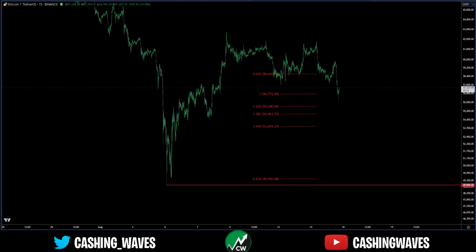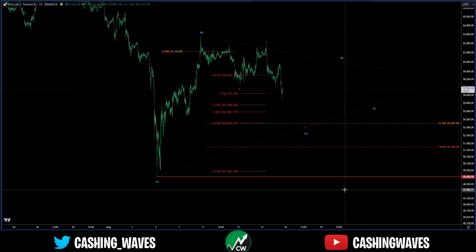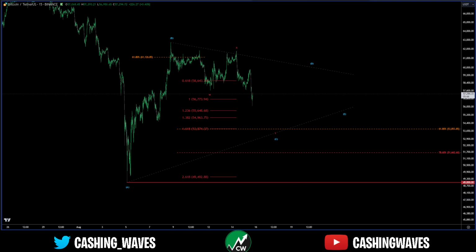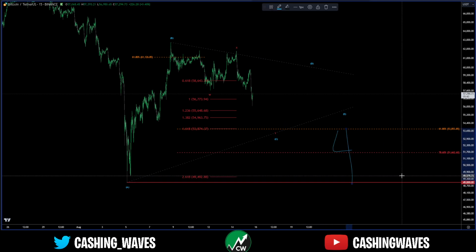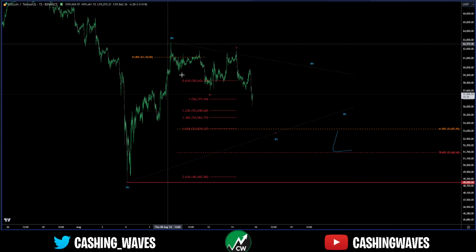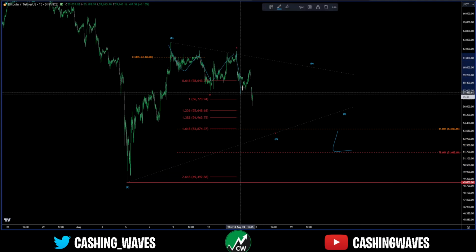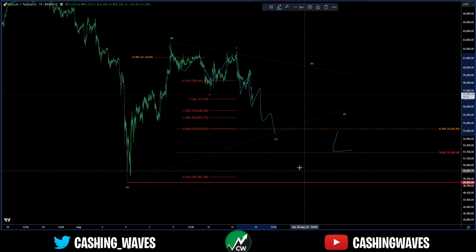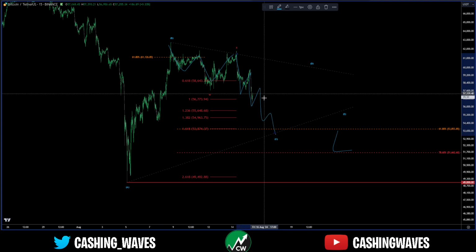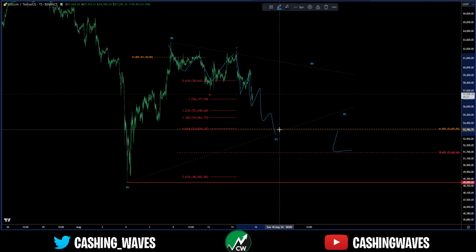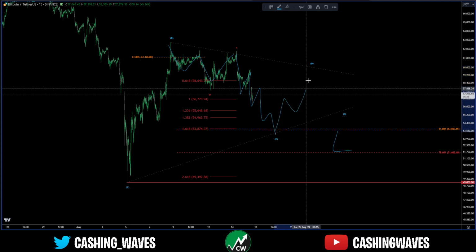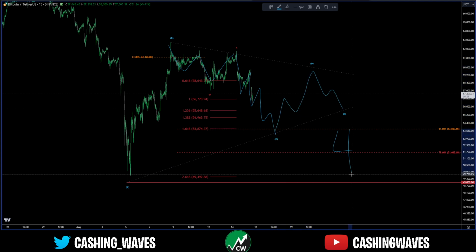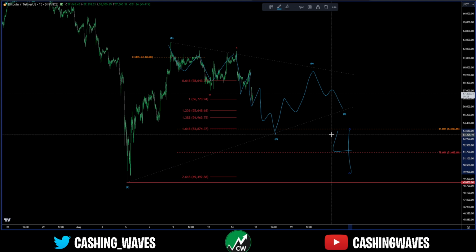Other options we talked about was a triangle, where this is our triangle Y to complete our larger fourth wave. So in this scenario, this would be our W wave, X. This could be our AB, 1, 2, 3, 4, 5 for our C wave as a WXY. Same thing, look for some sort of impulse here. Look for the reaction after, get our D and our E, and that's our wave 4, right, as a Y wave.